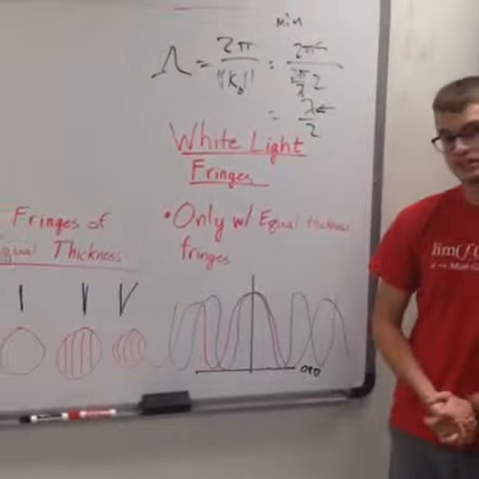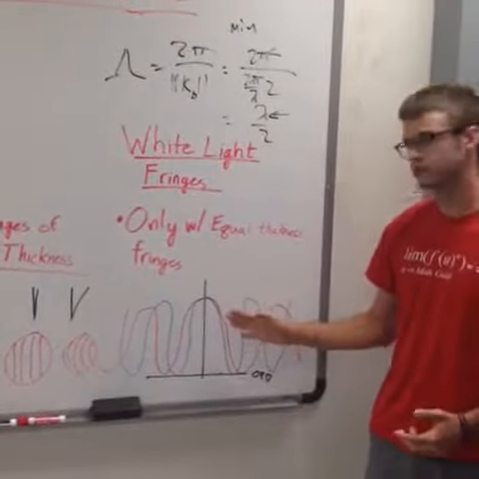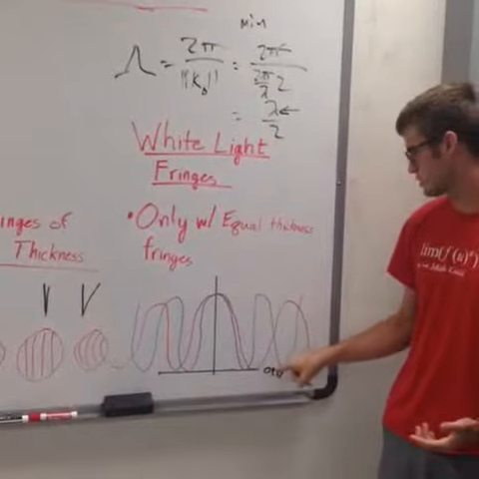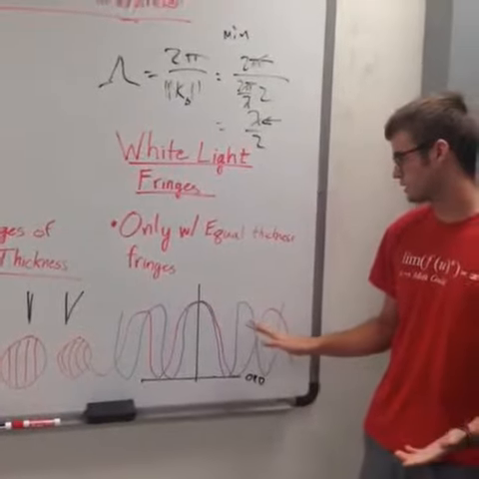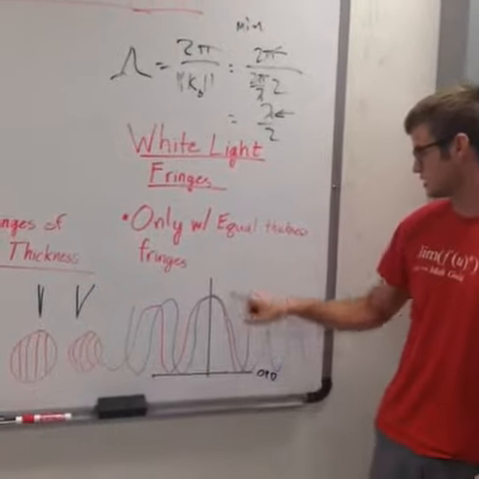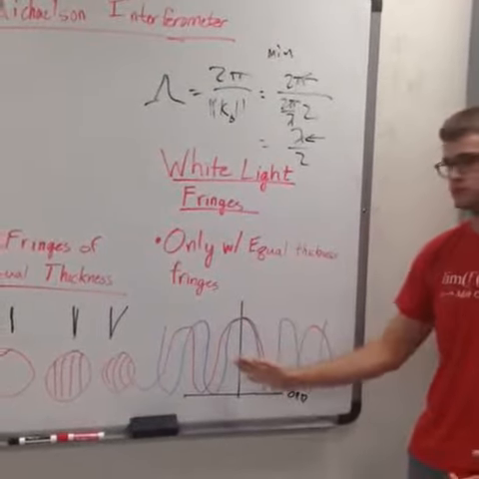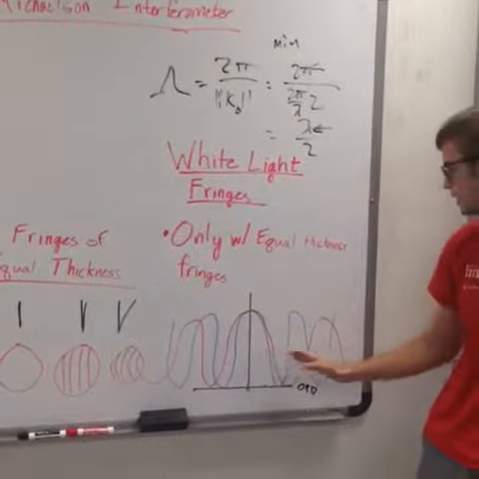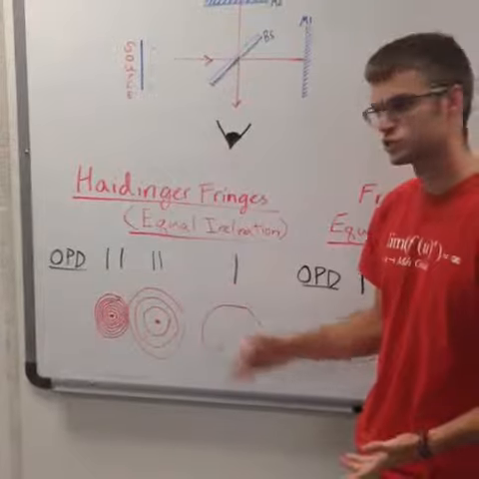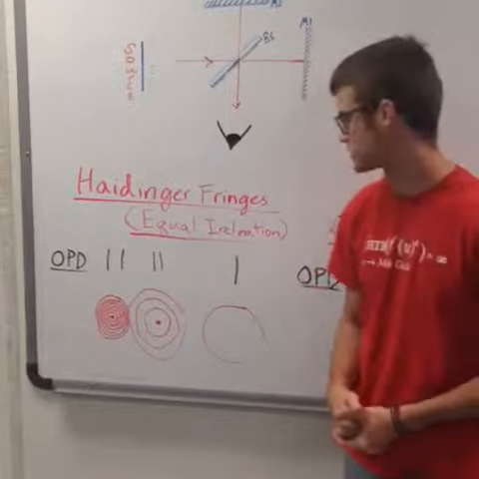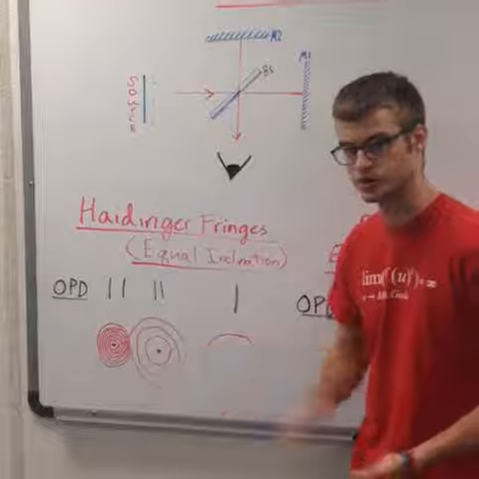With fringes of equal thickness, we can also observe white light fringes. This occurs because there is constructive interference when the OPD is equal to zero. Since blue has a shorter wavelength than red, it interferes differently. In the center they completely constructively interfere, and they start to destructively interfere as the OPD starts to change when you move away from the center by moving the micrometer. We're not able to observe white light fringes with Haidinger fringes because there is always an OPD difference whenever you see Haidinger fringes.